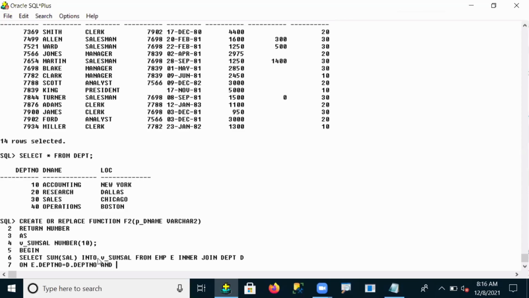And on which basis are you calculating your sum of salary? Come on, guys. Which basis?